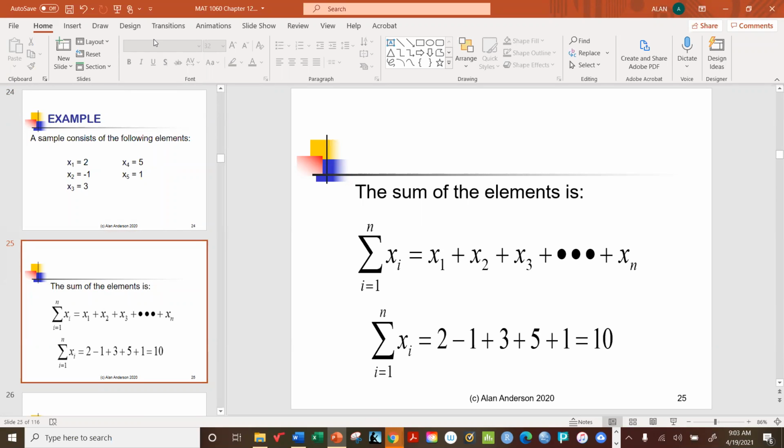So the summation operator applied to these numbers would mean that what you're actually doing is this. Formally, you're writing it out as x1 plus x2 plus x3 all the way out to xn. In our case, there's 5 elements. We add them up and we come up with a 10. But in general, for no matter how many elements you have, this notation tells you to add them up. So you can see why it's so useful, because this takes a long time to write, especially if you have 500 elements, this would take forever. So instead you write it like this, and you can see it saves a lot of time. So that's what that summation operator would actually mean. Take the numbers and add them up.